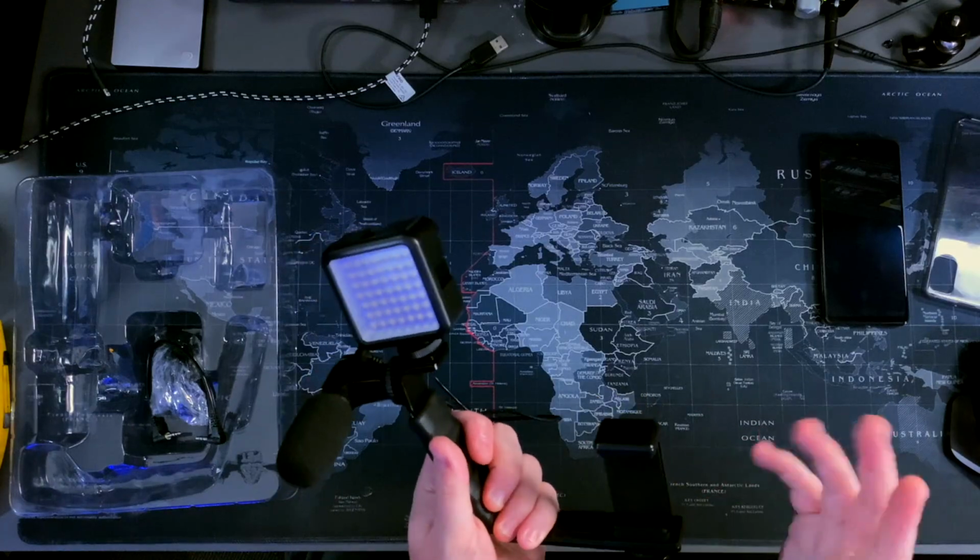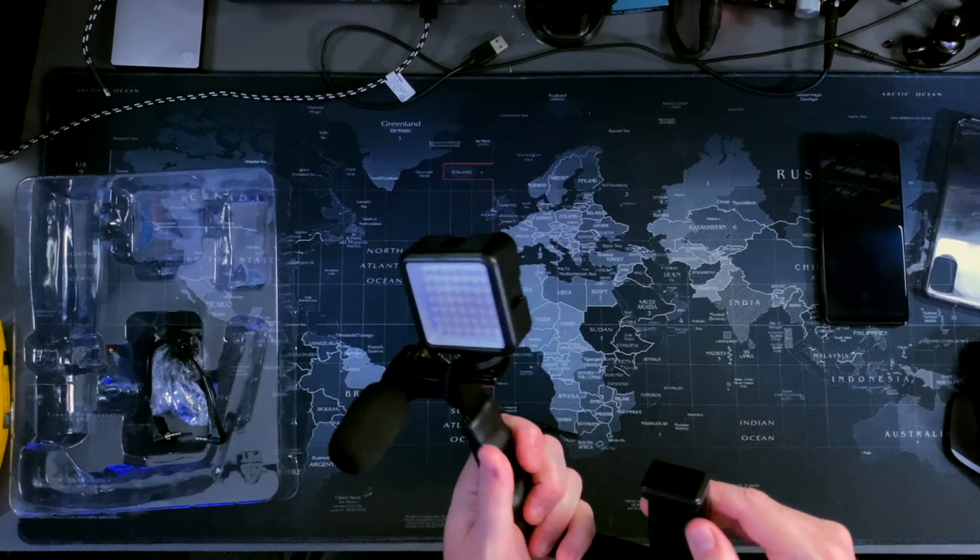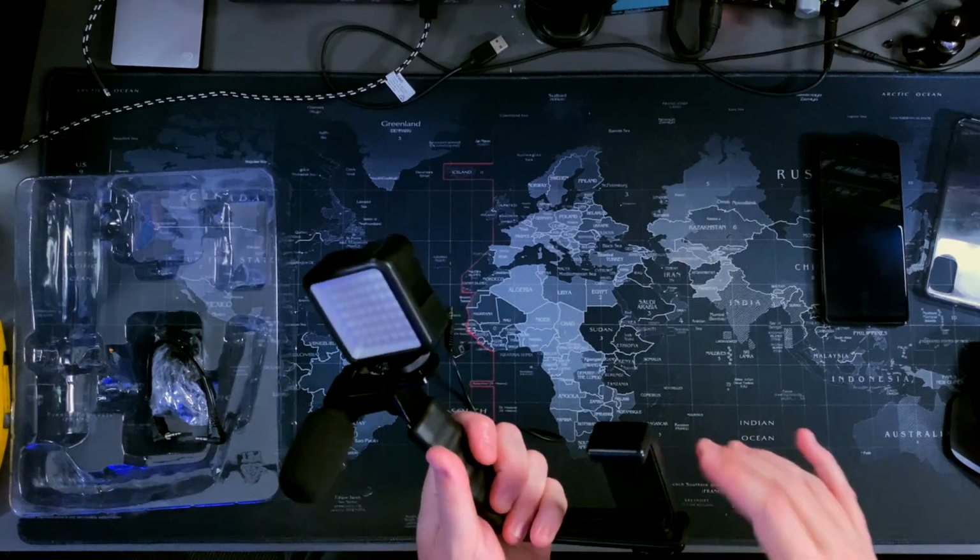The ball head is metal and plastic. It's not real smooth, but you're not really using the smoothness while recording. It's just locking in place. The phone clip is your typical spring-loaded phone thing. It's nothing special. It is a plastic construction again.